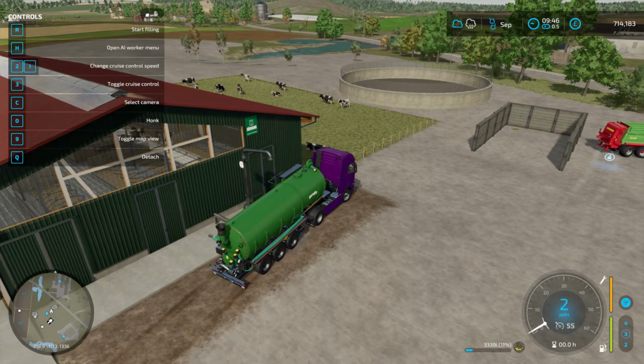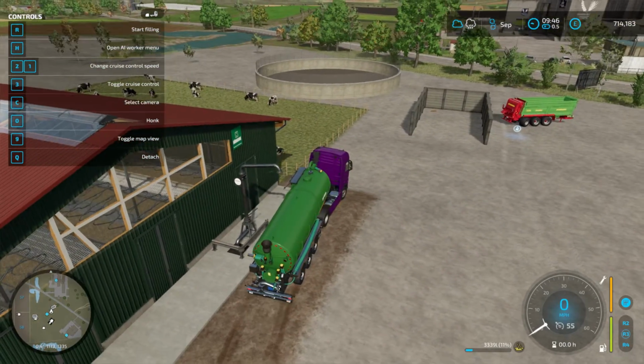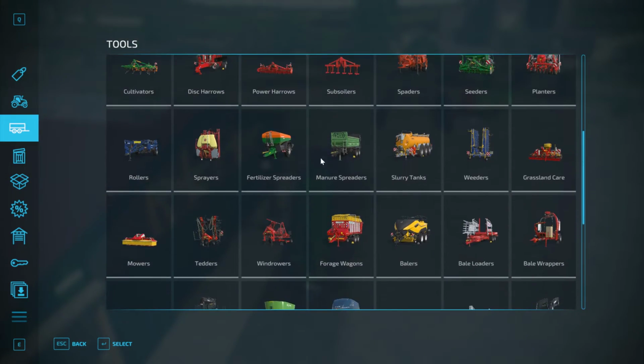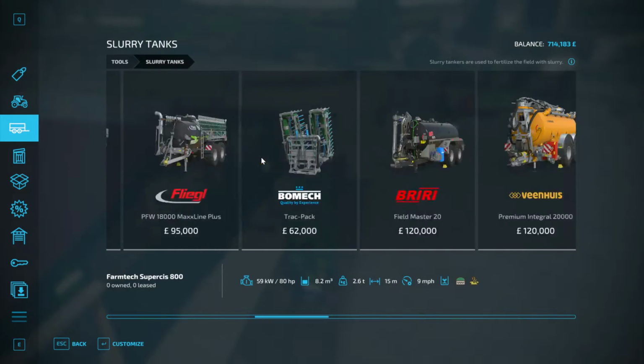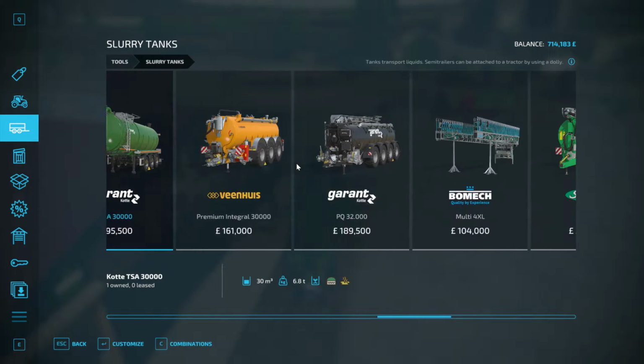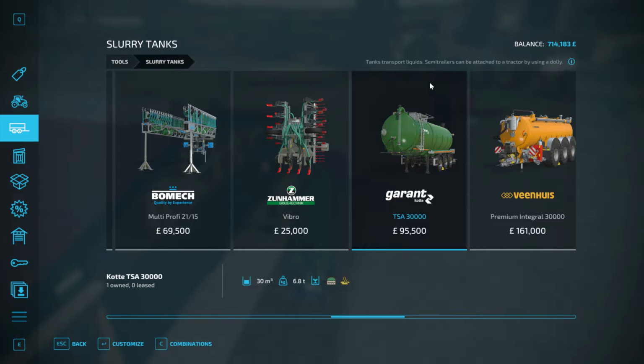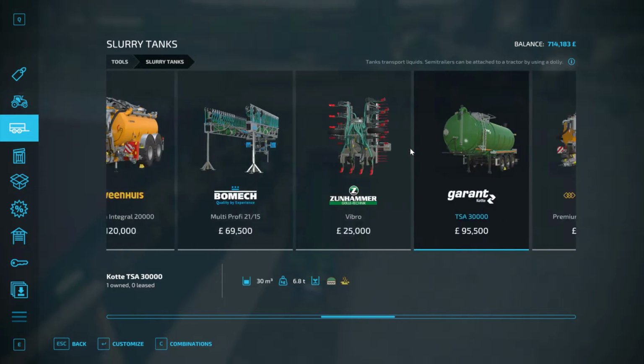This is just one that I would use, for example, to pick it up here and then bring it to sell. So if you go in here, you'll see somewhere, I don't know which one or where, this one, yeah, it is this one. So it'll always say in the description that it can transport liquids or if it can actually spread.